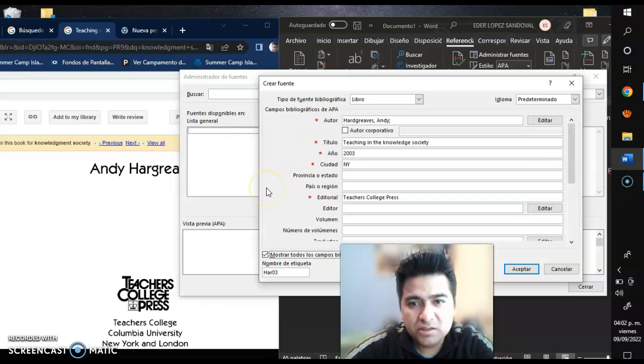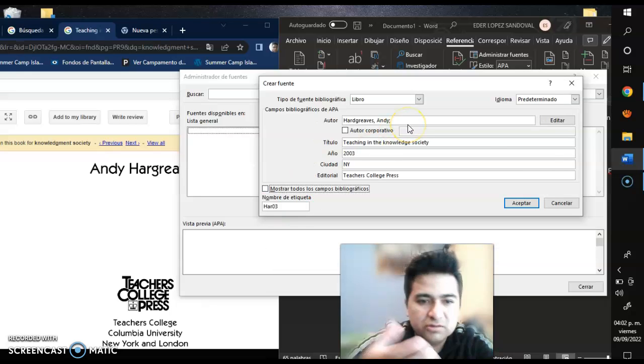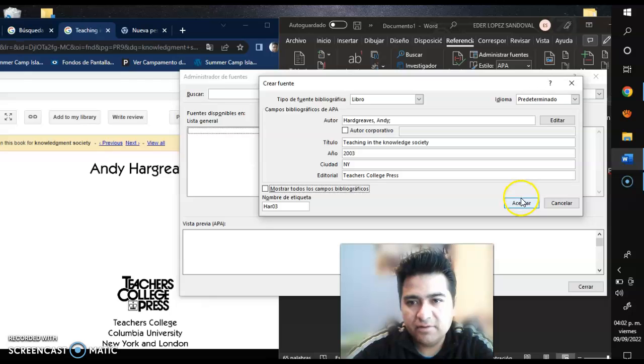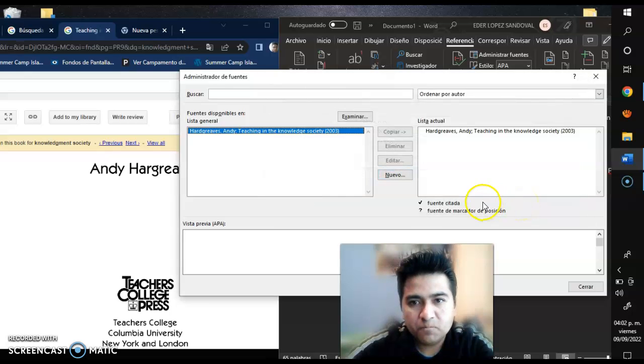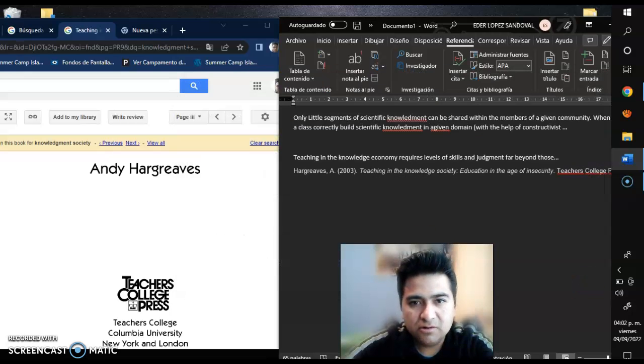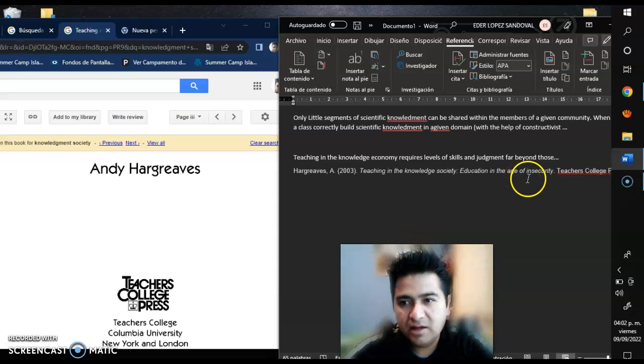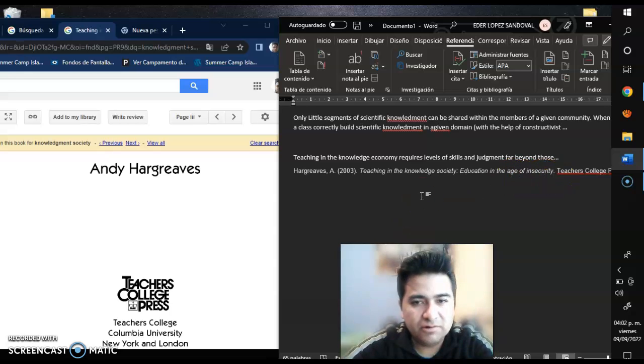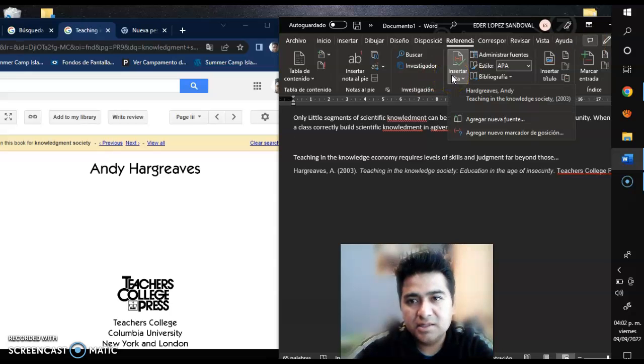I can show all the bibliographic data that I can fill in, but now I'm not going to do that because our time is not enough. I save, and that's all. I can close, and it can fill in automatically in my Word document. If I suppose that this text is for the same book, I only choose to insert the citation.